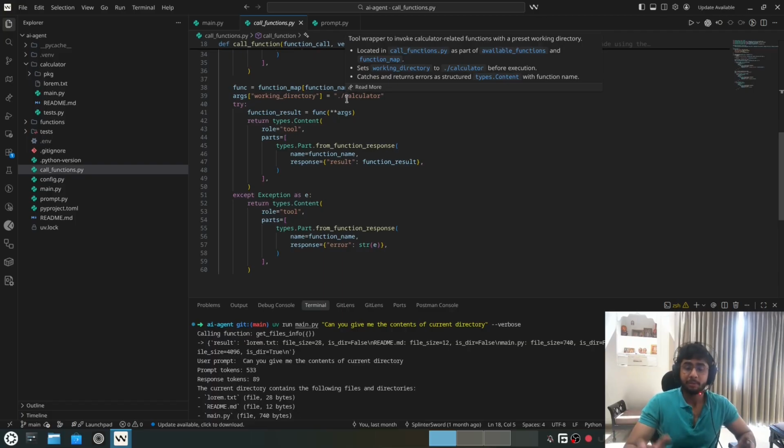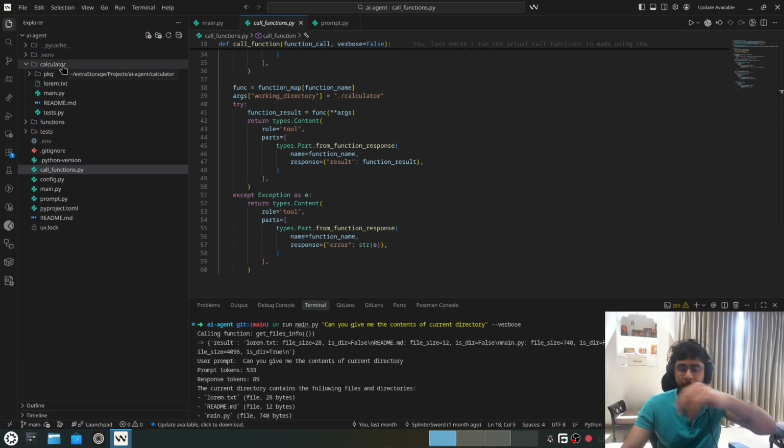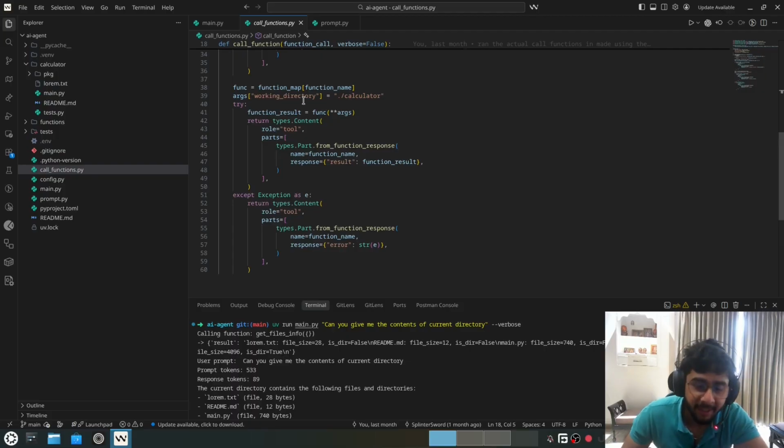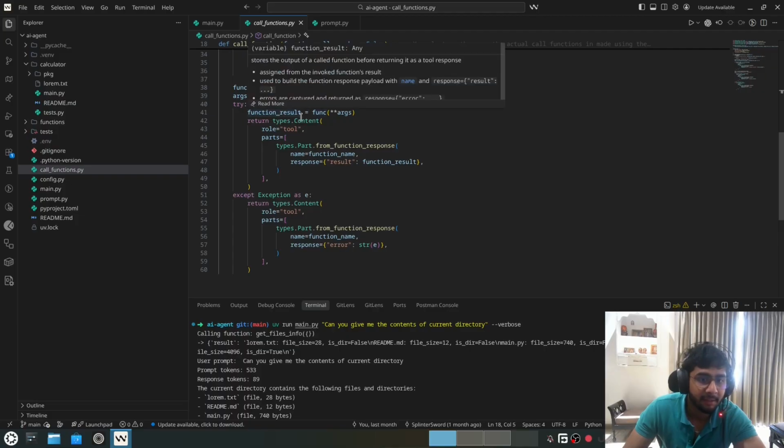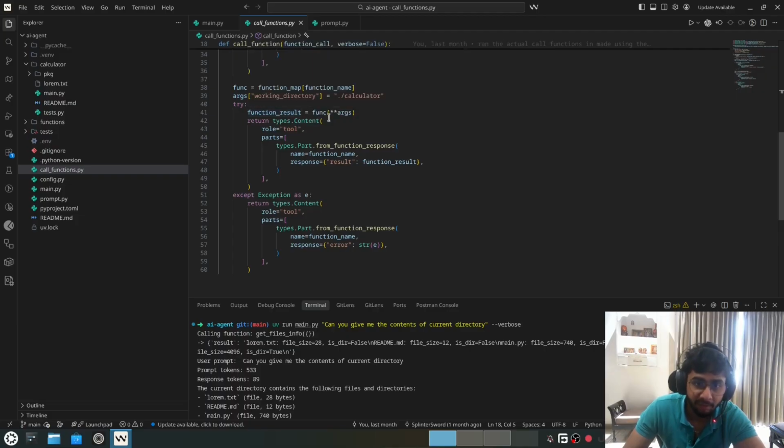I told you that I have limited the scope of this project to this calculator directory only, and this is how I did it. You will understand it more when I actually go into each of the functions. Then I return the function result, like call the function, return the function result, and that is it. It's as simple as that.